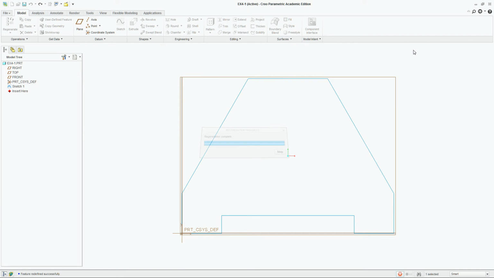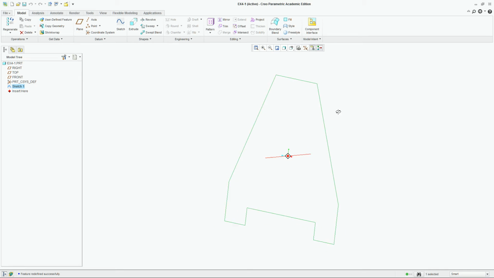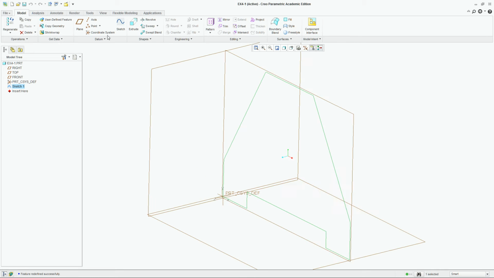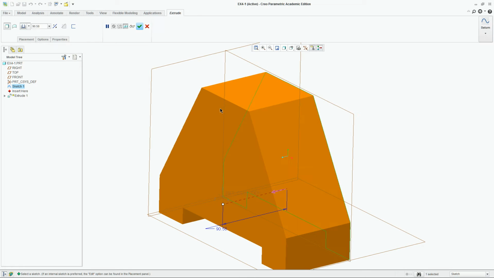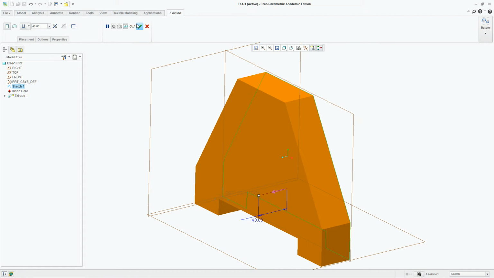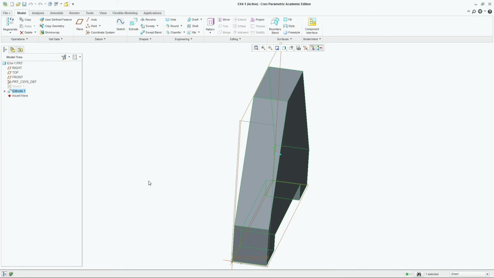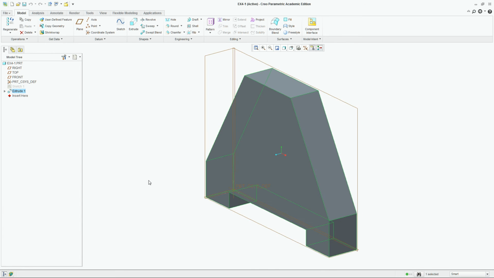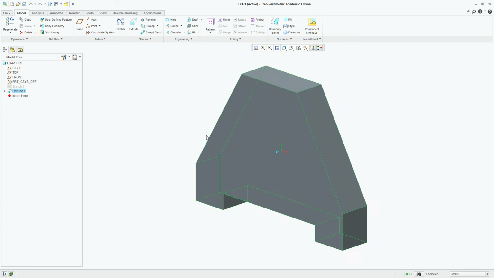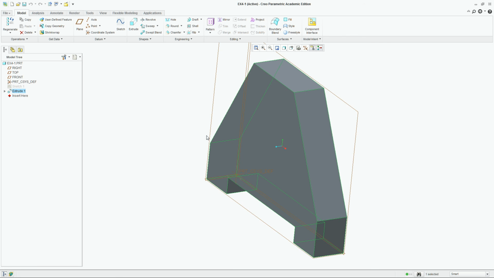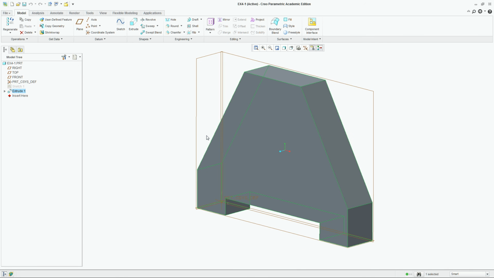At this point I can say OK, and I'm going to orbit this a little bit just so that I can see it better, and then I'm going to go to extrude. It's automatically going to pick my profile, and my dimension for the extrusion in this case is 40. So I can go ahead and hit my checkbox, and there I've got that first object done. We're going to be using the extrude command for any rectangular or box type shapes, such as this one and many of the other geometric shapes that we'll be dealing with. At this point, this exercise is complete and you can go ahead and turn it in.